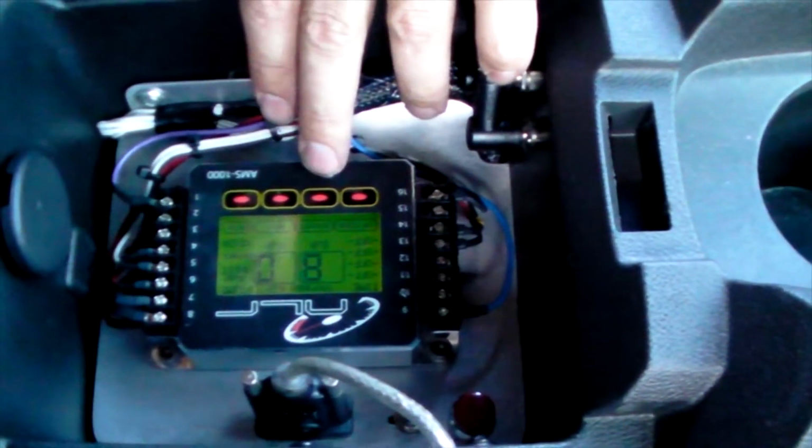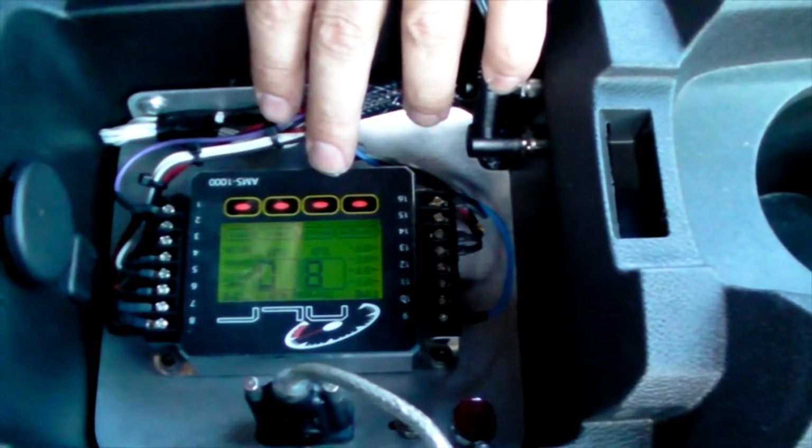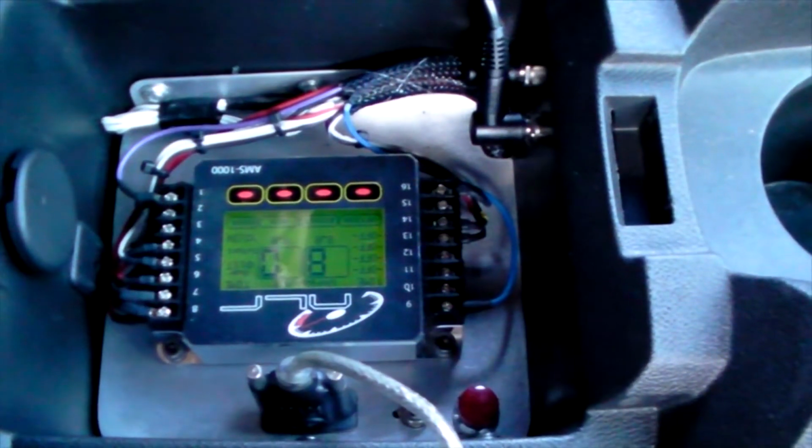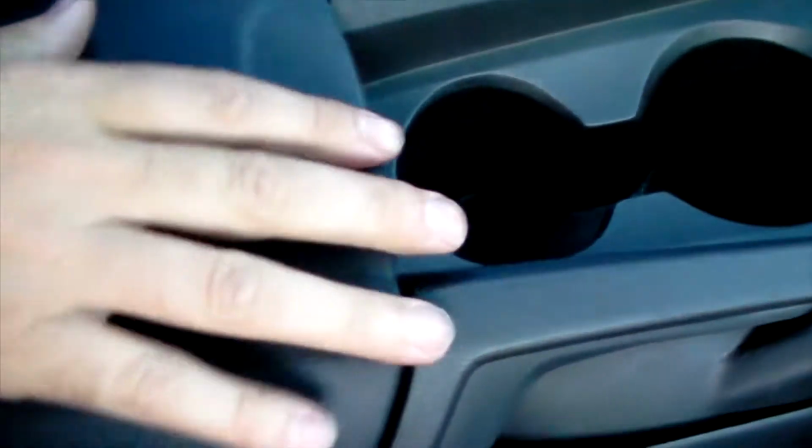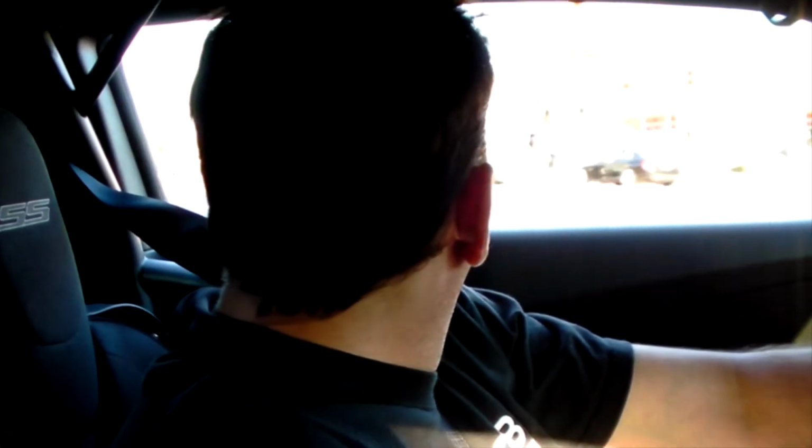Pretty neat. You can do boost by gear, boost by RPM, boost by GPS. It's really a pretty trick setup. But now that we're turning the boost up, things are going to get a little more serious. The street tires that are on it are not that hot, so I'll be getting in and out of it. But it just goes to show you just some of the sheer brute power this thing has.